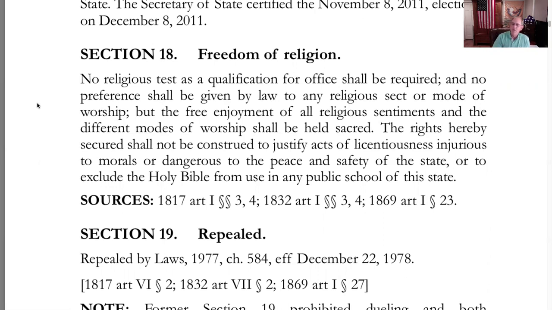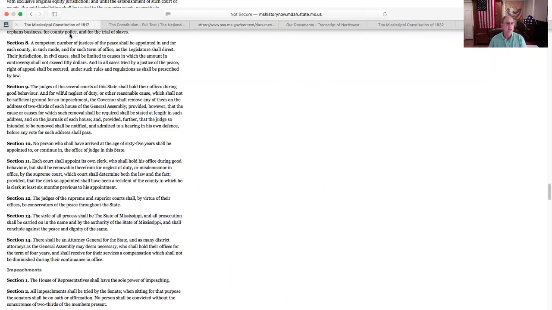Is this consistent with how they're supposed to teach religion, morality, and knowledge being necessary for good government and the happiness of mankind? It is. Because that's the book that they used over all other books, the Holy Bible. So why did they take it out of the general provisions of the Constitution and put it in the Bill of Rights? Well, the answer to that is you go back to the first two constitutions, and the summation of the purpose of a Bill of Rights was to, well, let's just go read it for ourselves. Let's not make it up.